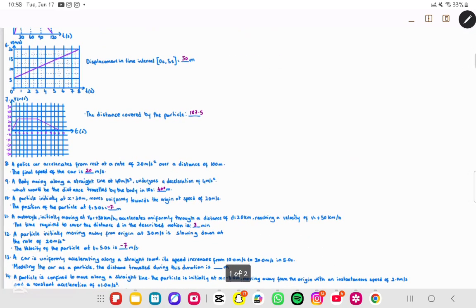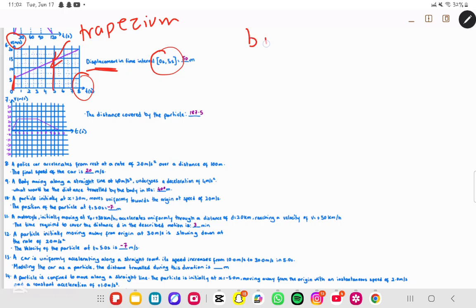Now, we'll move to question 6. They want the displacement in time interval 0 seconds to 5 seconds. So, displacement in time interval 0 seconds, which is here, to 5 seconds, which is here. Same thing, it's a velocity time graph and you will need to find the displacement. So we need to find the area, right? So we're gonna find the area of the specific points from 0 till 5. This shape is a trapezium, right? So we need to apply the equation of the trapezium: base 1 plus base 2 times the height, over 2.